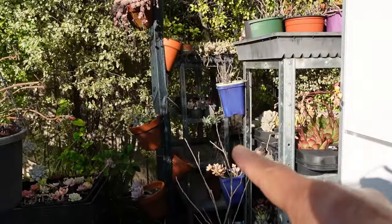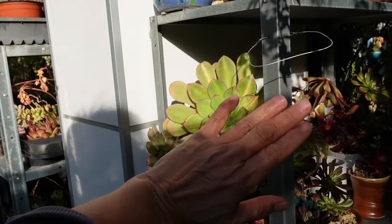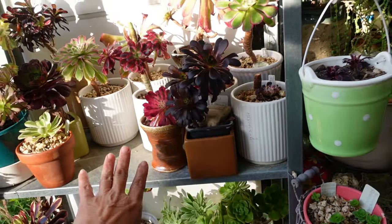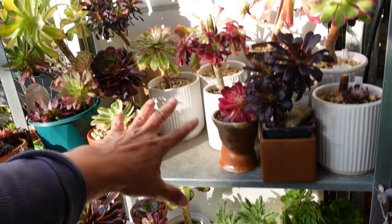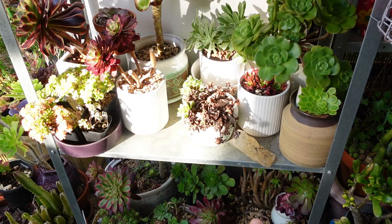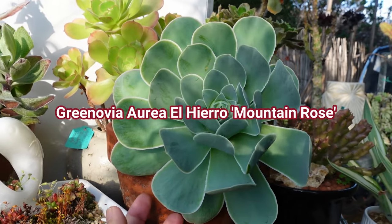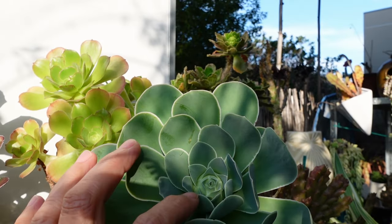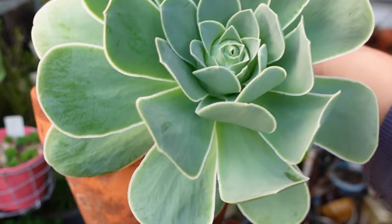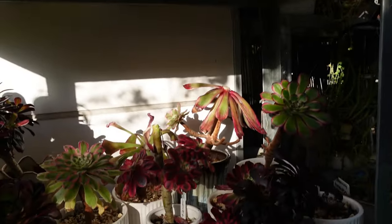There's more galvanized shelves in there. This one here is actually from Ikea — a different one. I bought four of them: three inside the house and this one I put out here for a test run. It was about $10 when I bought it but the price has increased. And look at this beautiful El Hierro mountain rose — you can see the center is budding up like a little rose, the rosette is forming.